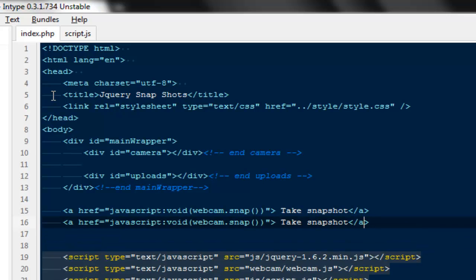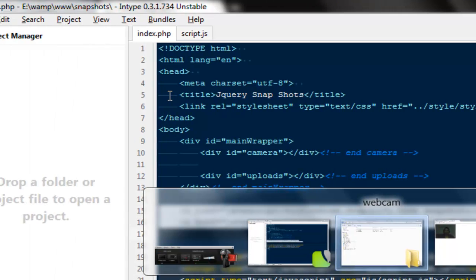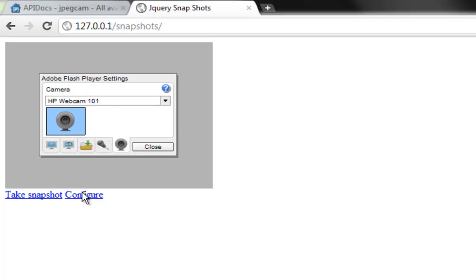Okay, and we need one more thing, that would be to configure the camera. So I'm going to say configure, and out here would be webcam.configure camera. Okay, so this particular link will let you configure the camera, and this one will let you take the snapshot. So come back, refresh the page. If I click on configure, see, it will give you some different custom options. It will give you whether you want the person to record the volume or not. See, every time I speak louder, it goes to the top, and once I speak slowly, it's coming to the bottom. So we are actually getting the entire functionality we need.